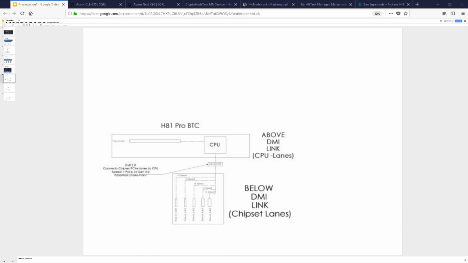That's right. And I took this off their Discord. Somebody had pointed this out. So you can play around with this and figure out what the best solution is for you. Yours is a little bit different, isn't it? Sorry to interrupt. The H81, is that the one you've got? That is similar to mine. I got the H110.